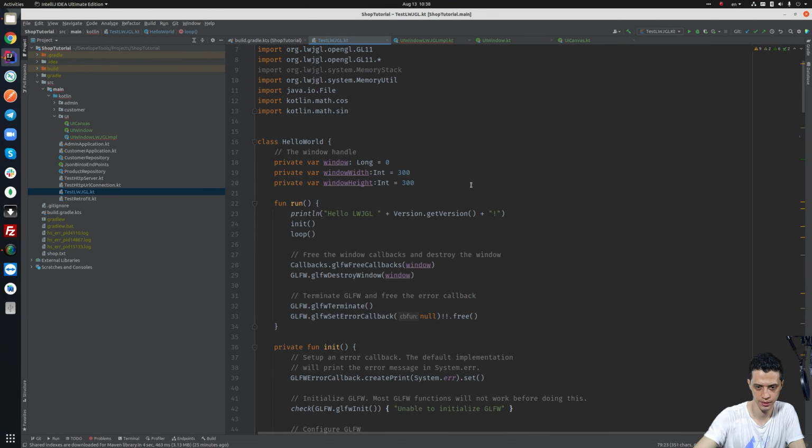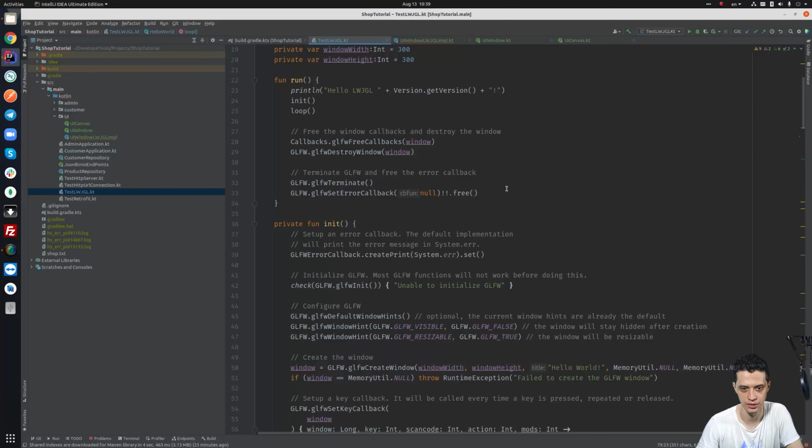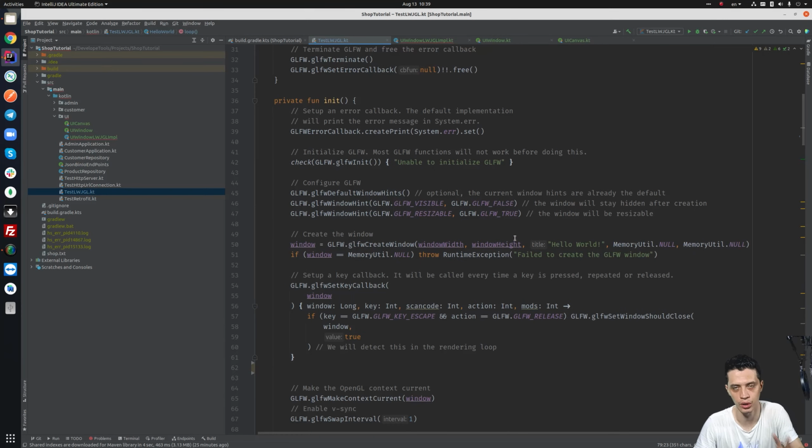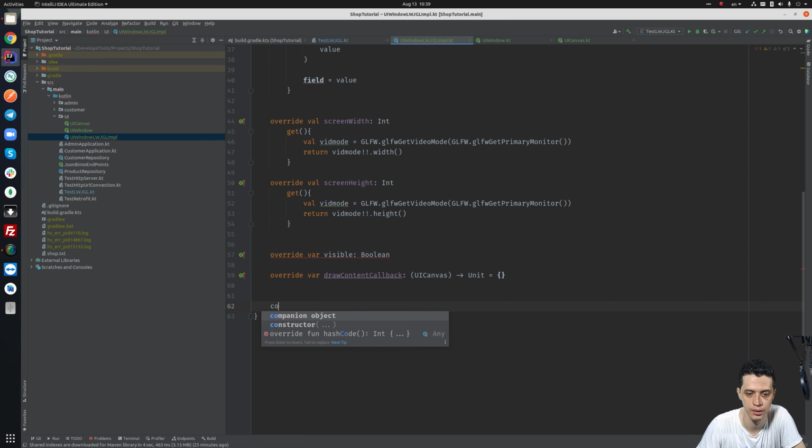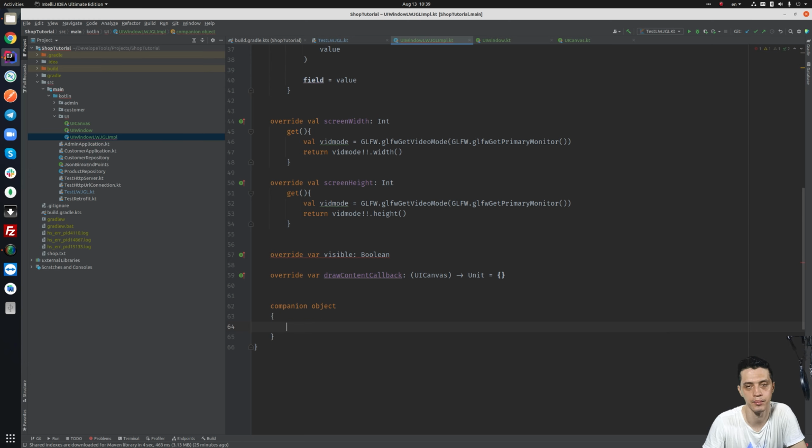So now it's time for creating the window, and we want to move all this nonsense, which is just for creating the window, and hide it inside the implementation. So let's add a static function. Adding a static function in Kotlin, we should add it in the companion object. So inside the companion object, we add a function for creating a new window.